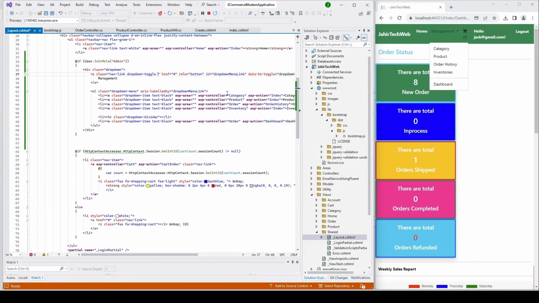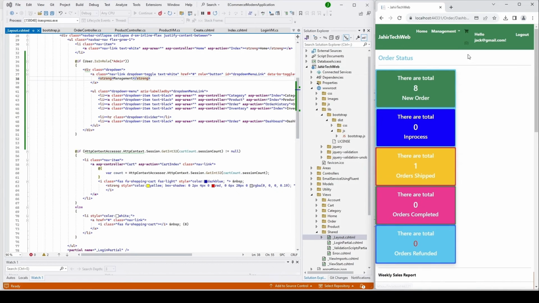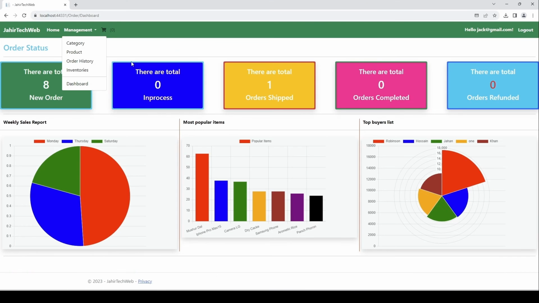You can type here text white, and then here you can type strong, make it save, do refresh. Now you can see our drop down is here. Okay, let me make it bigger.